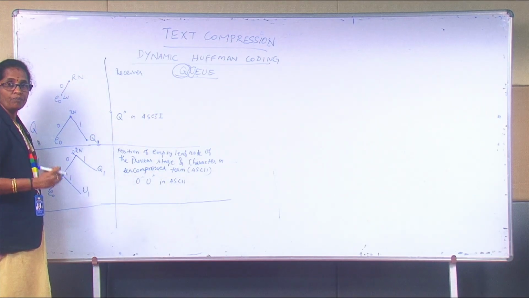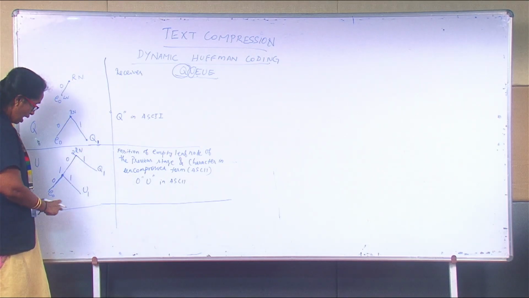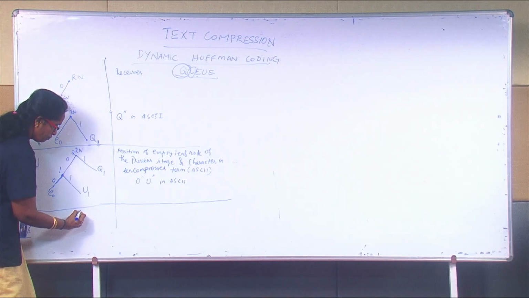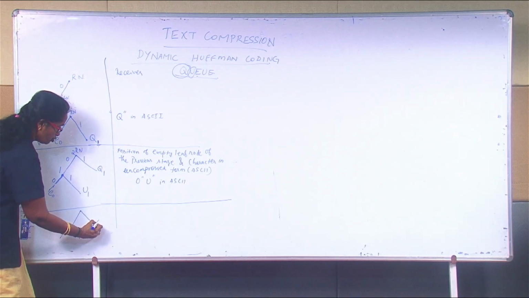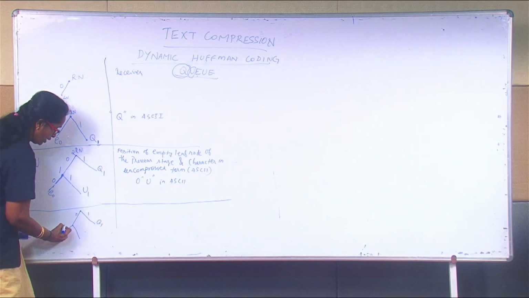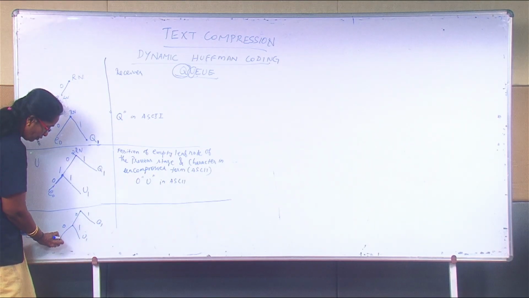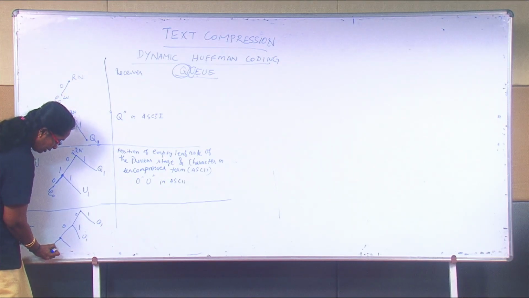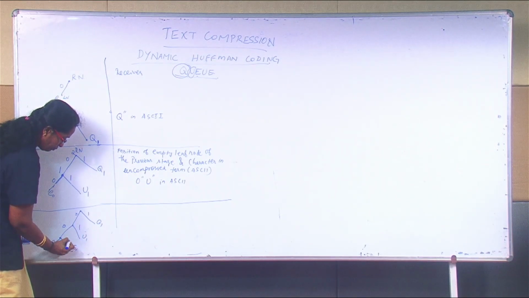What does the encoder do? The encoder checks the tree whether it is a new character or an already existing character. As it is a new character, again the empty leaf node has to be split into 2. First you redraw the tree as such. So it is Q1 on the 1 branch, and on the 0 branch, the 1 branch is U1. This is our empty leaf node. Now it has to be split into 2. This empty leaf node has become a branch node now, and the empty leaf node is assigned to the 0 branch, and then the character E is assigned to the 1 branch.